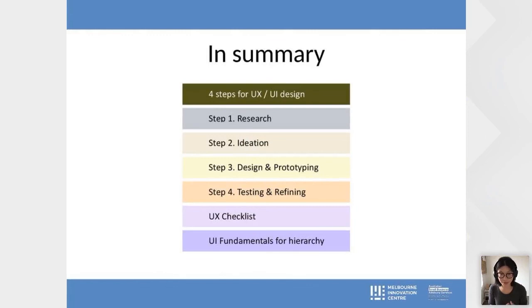And in summary, for today we went through the 4 steps for UX and UI. We looked at step 1, research, step 2, ideation, step 3, design and prototyping, step 4, testing and refining. And we did the UX checklist, which is the 10 things, and the UI fundamentals for hierarchy, so that you could do the audit for your own site.